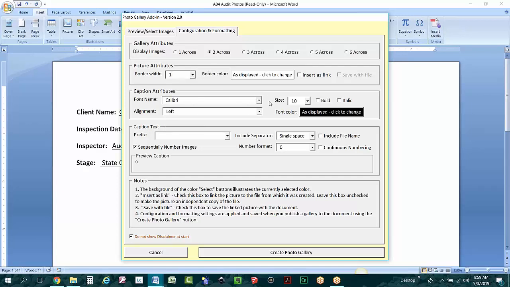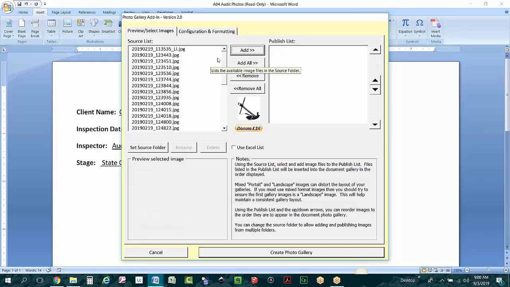I think I've left all of this at the default, but on the caption settings, I think it by default includes the file name, but all my file names are gobbledygook, just a bunch of numbers that don't mean anything. So I like to turn that off. I like to turn on the sequentially numbered images, and then you can include a separator or delimiter, and I like to put a space. That labels the first picture as picture number one, with a space right after it, so that when I click on the caption, I'm ready to type. That's how I like to configure it. Once you've done your configuration, it saves it, so next time it should be configured that way.